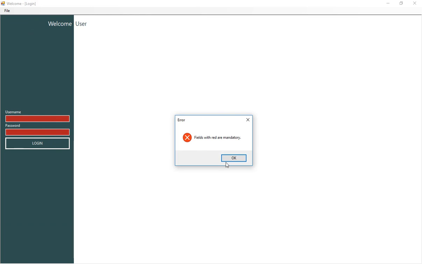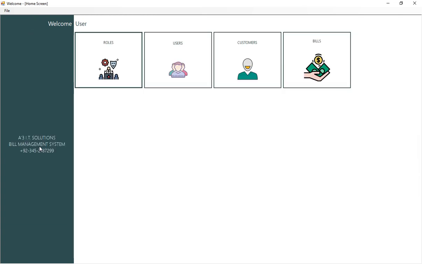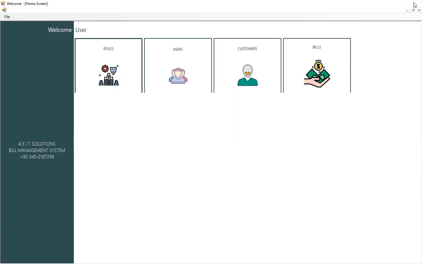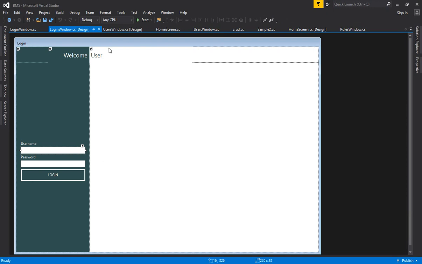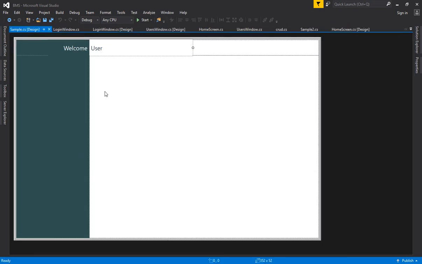So look, the validations are applied when you click here. When you write here Ali as the username, and the password is 12345, and when you press login, look, you are logged in, but the name should be displayed here. So what you can do after login on the sample, because that sample has this users label. Let me show you here.